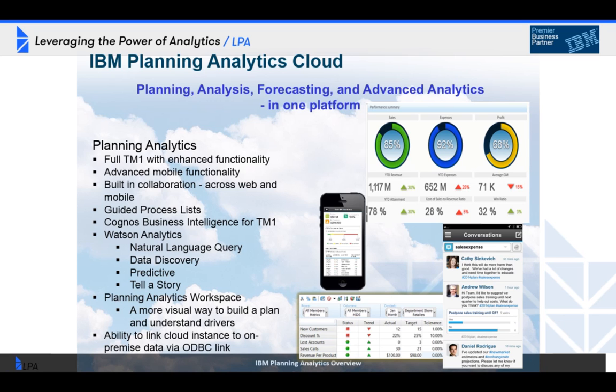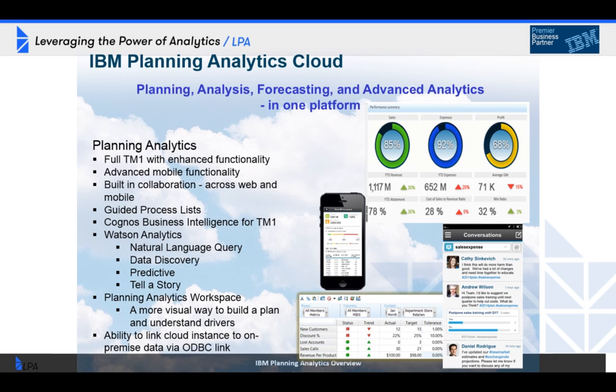Also with Planning Analytics, you have full mobile functionality that comes with it. It's a new front-end mobile interface, which includes not only a new collaboration venue where you can actually have conversations about your model within the system.